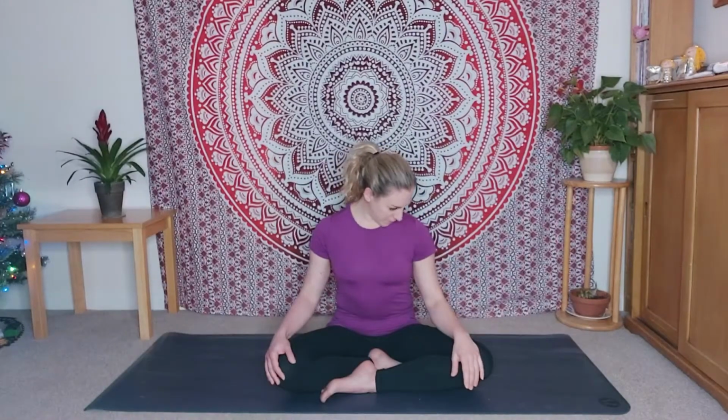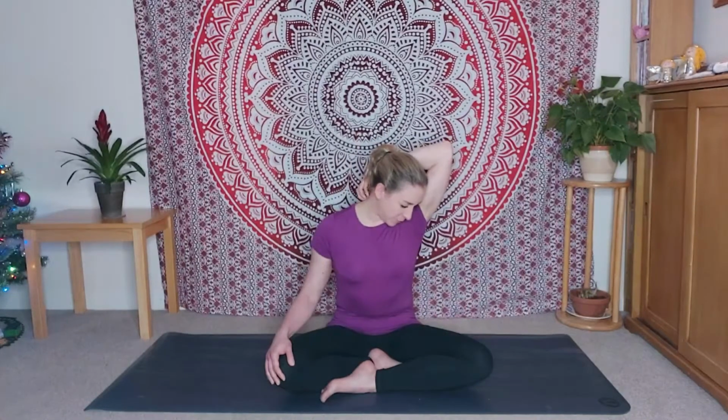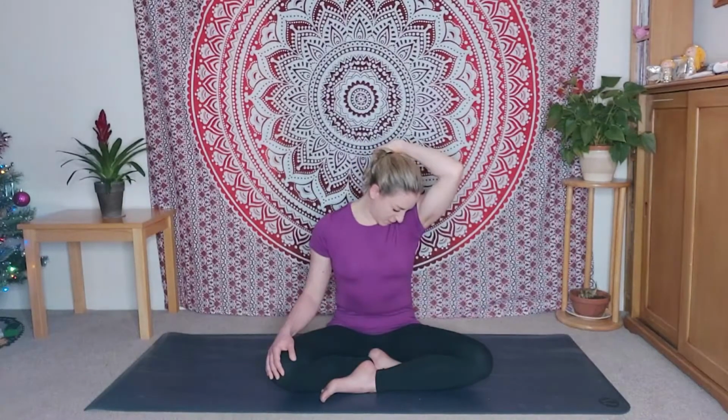It's your body. Now, turn your head 45 degrees towards the right, so you're looking at an angle, and drop the chin towards the chest. So you're tucking the chin, and then you'll feel a nice stretch down the left side of the neck at the back, which is normally quite a tricky muscle to stretch. Shoulders are down. You can apply gentle pressure to the back of your head with your right hand, just aiming to tuck the chin to the chest.